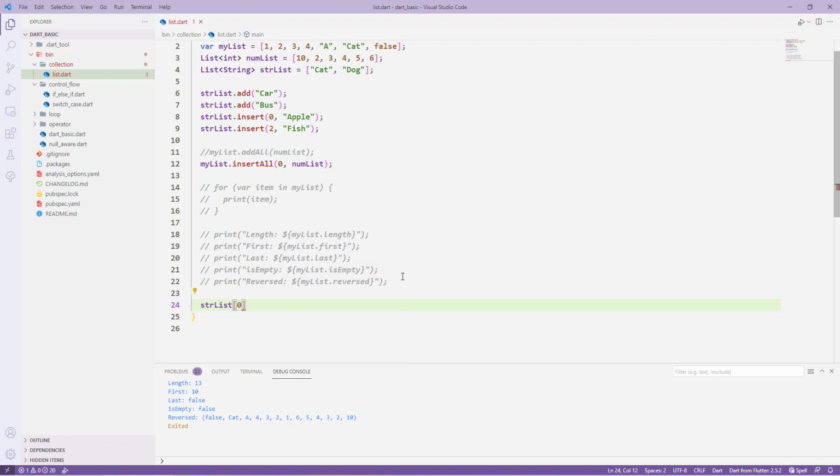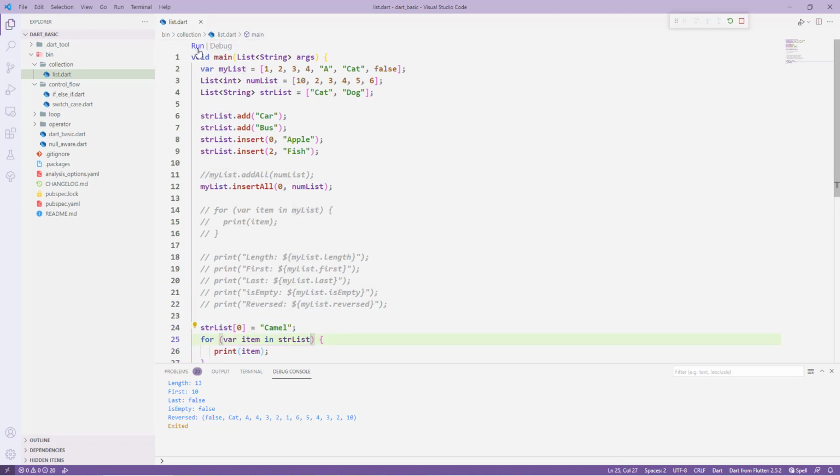So I'll give the index over here, and then update it from cat to something like camel, and then go and print out that particular list. I'll just copy this one, uncomment this one, and it is the strList, right? So just print out that one. That should update our list.